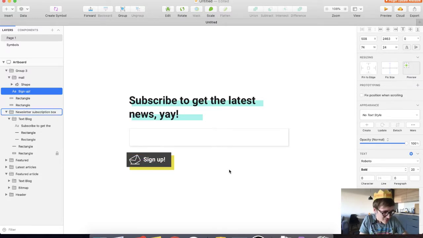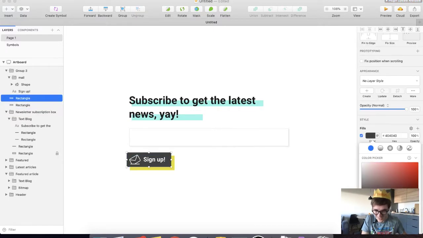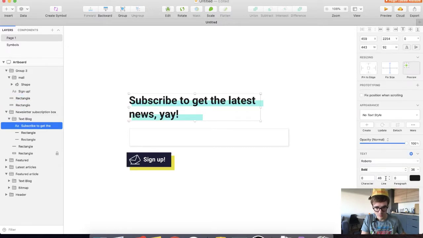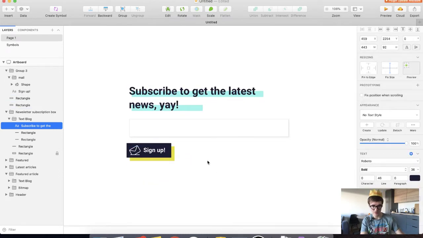Yep. Adrian, what do you think? Are you pleased with that button? I believe it looks really nice. I might play around with it later just a bit, but the overall style is there. I really like it. Also, I'm not sure if I want to use full black or something slightly bluish, because black is a really strong color. But yeah.